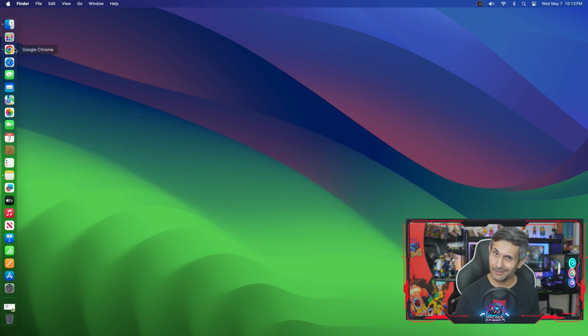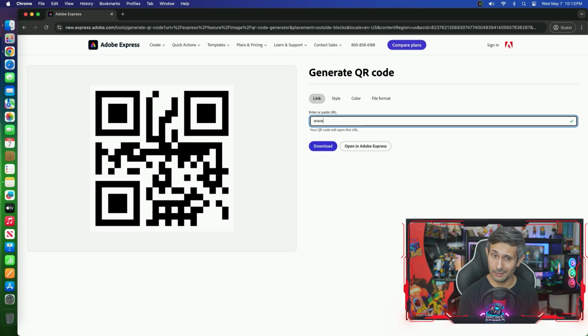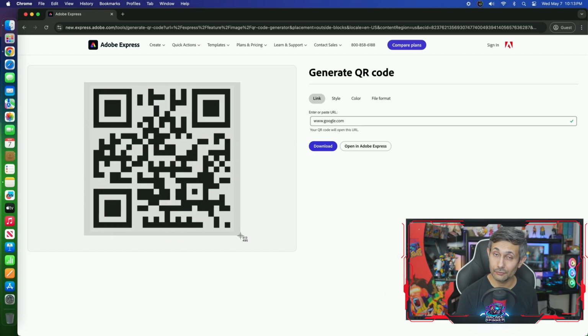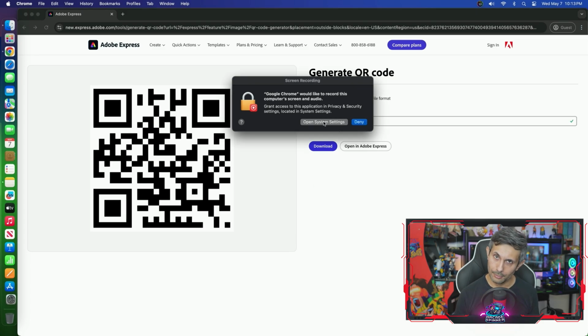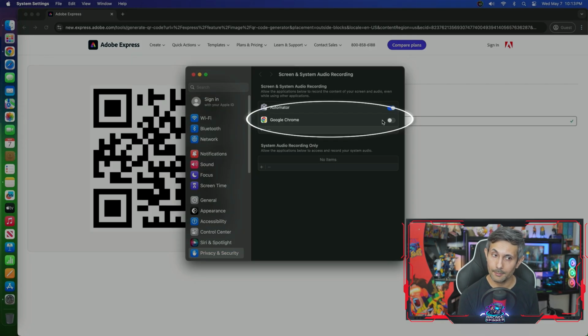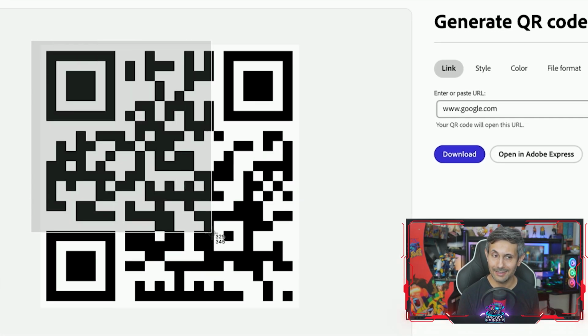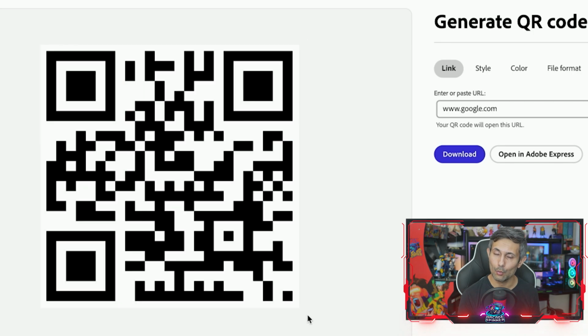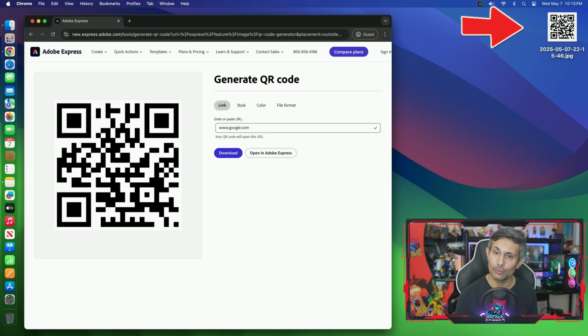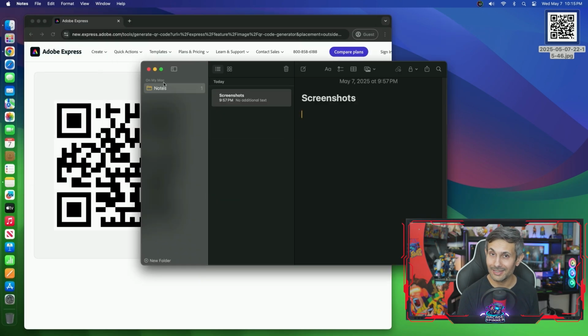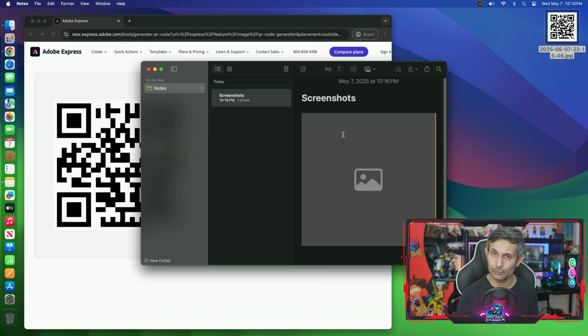Just keep in mind that during the first time you use this shortcut with a new application, your Mac might ask you for permissions to do this. For example, here I'm trying to use the shortcut for copying and saving a screenshot using Google Chrome. But again, we just need to grant Chrome permissions for doing this the first time. And then once you do that, you can start taking as many screenshots as you need with that shortcut. And of course, your Mac will guarantee that it gets saved on your desktop while making sure that the image is copied to your clipboard to use anywhere.